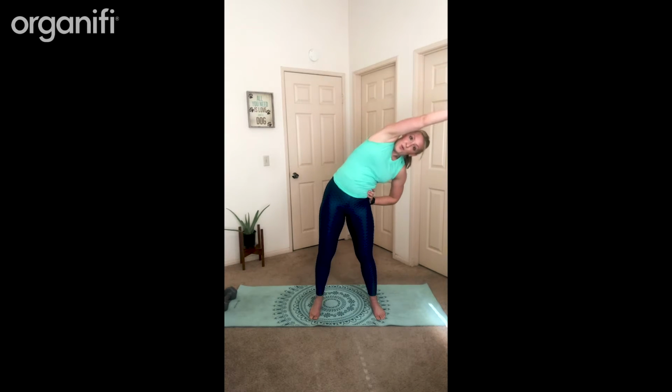We've got a full body workout coming up for you. We're gonna do some body weight movement for our muscles. Full body, so we'll hit our upper and lower body. We'll do some abs, some core, and we'll get some cardio in there too.